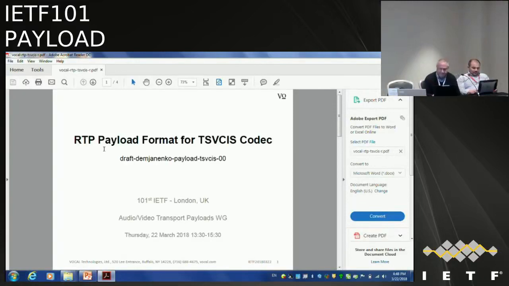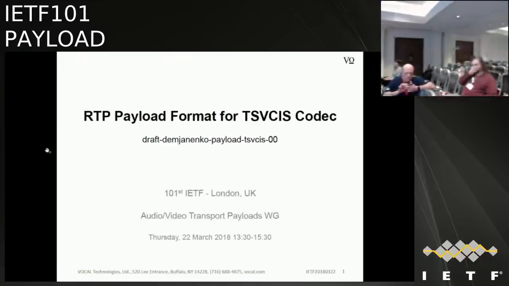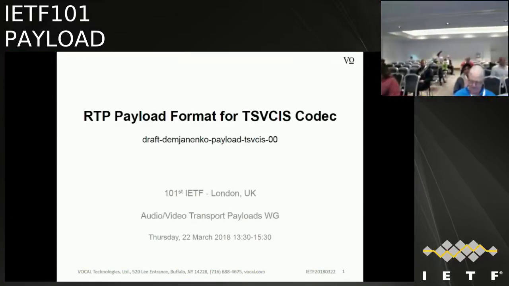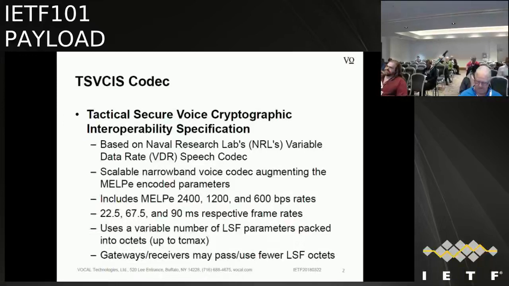Okay. First, thank you. The draft that we have submitted for the payload meeting is for a new speech codec that we have been involved in, which is the TSVCIS audio codec. This is called the Tactical Secure Voice Cryptographic Interoperability Specification. The spec itself has a lot of non-voice related description in it, and the better document to look at to see what the speech coder does, a variable data rate speech coder, is from the Navy Research Lab, and that's a reference in the draft that we have provided to you.